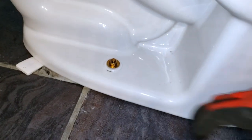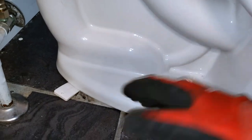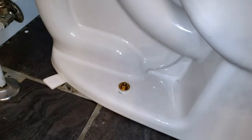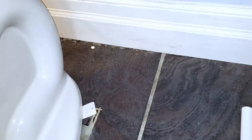If you do apply silicone, make sure you leave a little bit of opening in the back. Do not silicone the back, because in the event that there is a leak at the gasket, water will slip out and it will give you a visual indicator that there's a leak. If you silicone all around it, the water has no means of escaping and you might not find out there's a leak until your ceiling caves in. I like to flush multiple times and continuously flush to make sure it operates properly.